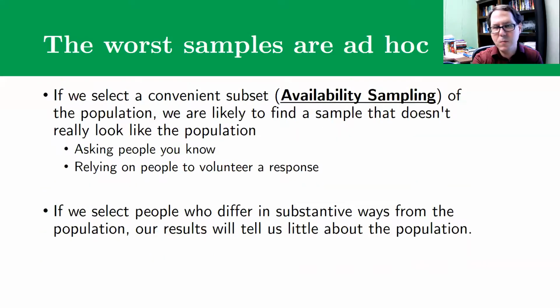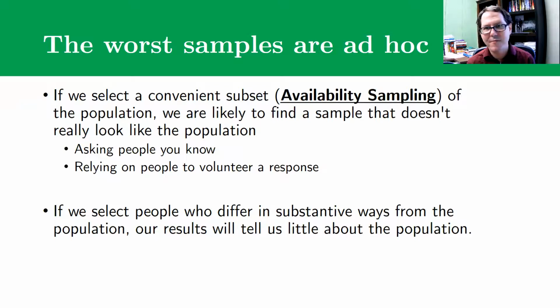Okay, so we have some language about samples. We understand that sampling is likely part of what we have to do in social sciences. We have some ideas about what to do to make it better, and we certainly know what makes sampling bad. The worst sampling method that we could possibly use is just an ad hoc sampling method of, these are people I know and I can get this data really easily, and so I'm just going to do that. That oftentimes replicates the same problems that we have in our own personal experiences, where we get a limited snapshot of the world that's not necessarily representative.